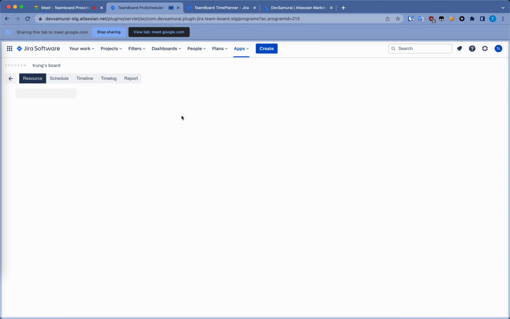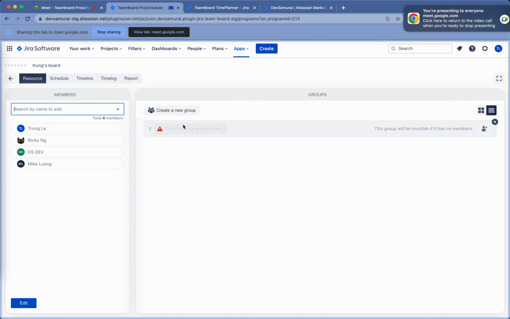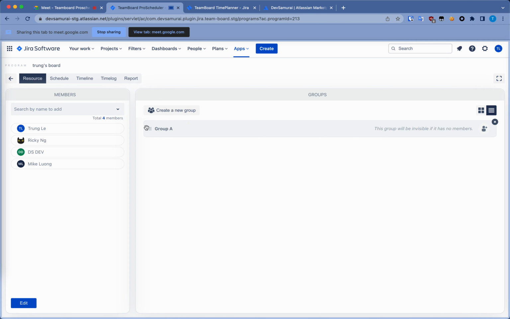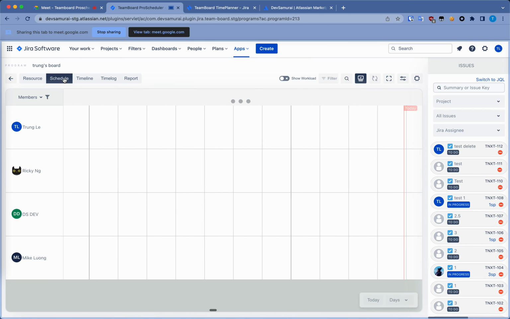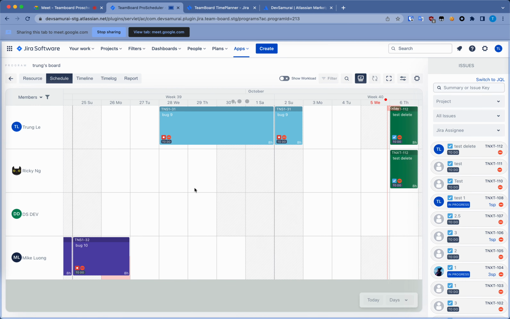For example, I think how we are going to use it is most of our work is driven off epics. So the epics are the big initiatives we're trying to do, and we'll form teams around those epics. And so we probably want a board that can view all of the epics and assign teams to each epic and understand how it fits together. We don't want to get too granular. Well, we would still want to be able to manage the individual resources within those teams for that epic, though.